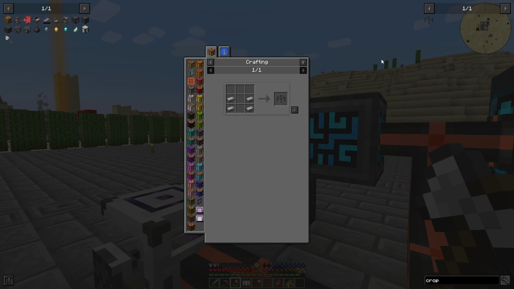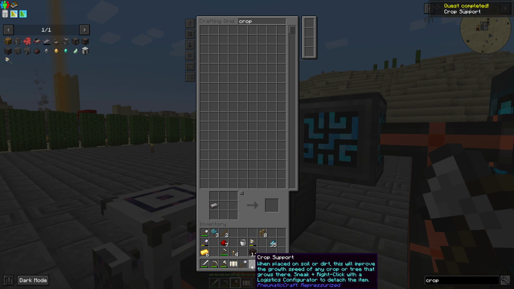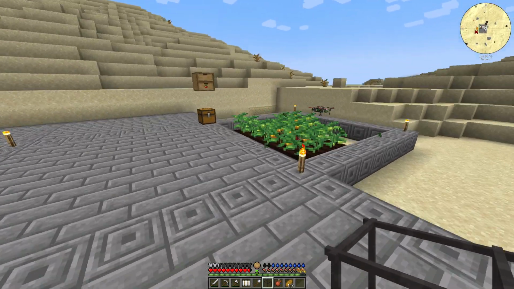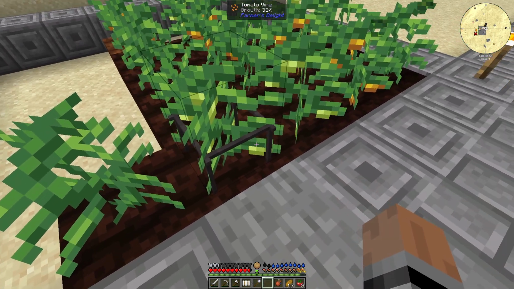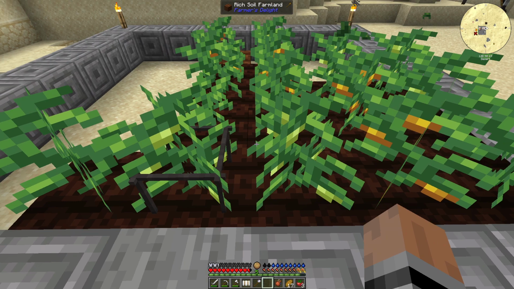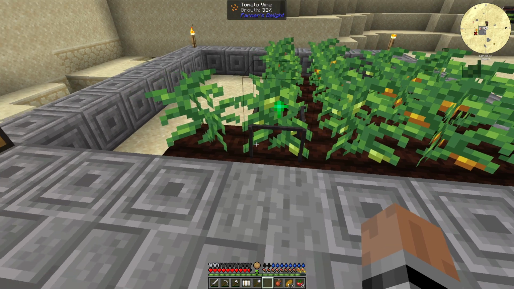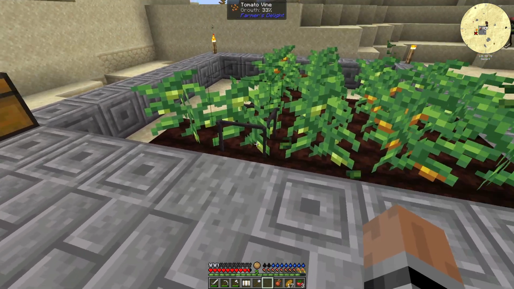while I'm waiting for the golden redstone stuff, I also want to look at this, right? Crop support. When placed on soil or dirt, this will improve the growth speed of any crop or tree that grows there. Sneak right-click with the logistics to detach the item. So if I were to go ahead, come over here, put this here, right? And it should let that grow faster. Theoretically. Which means that's like 2 different kinds of growth acceleration.